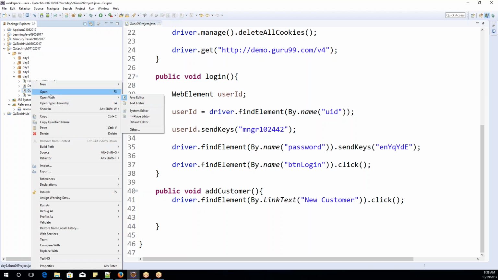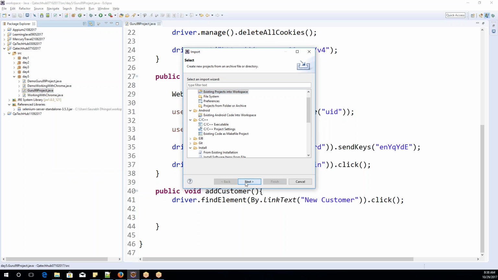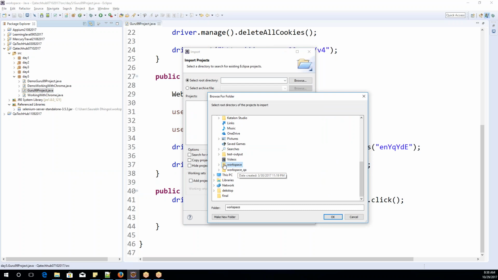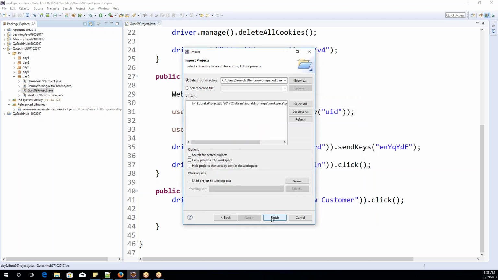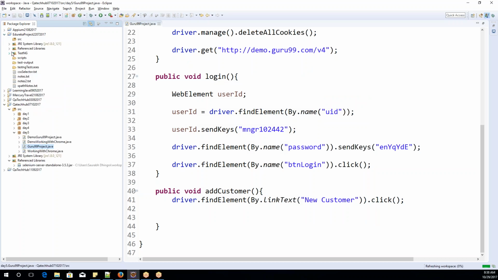Import existing project. Next, browse workspace. Any one of the project. So I'm importing an existing project, and from there I'll just take it out. There is nothing in this.